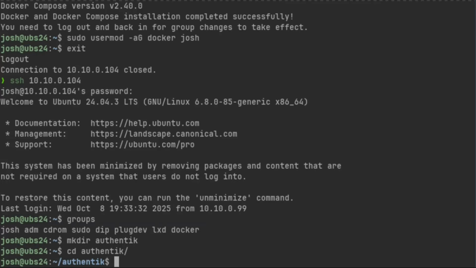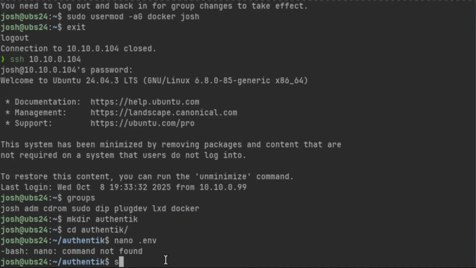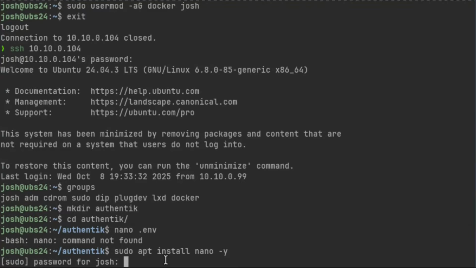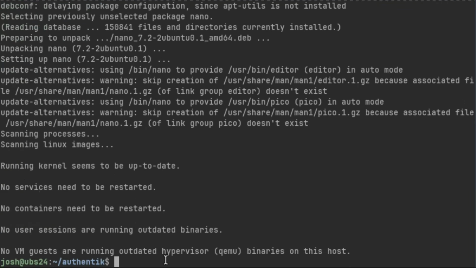It's cool this way. Now, one thing we need to do is create an environment file, and I'll show you guys how to do that real fast. So type nano, and then what you want to do is make this file hidden. So you put a period there, because any file with a period in front of it is a hidden file, and so it won't show up. Like for instance, once we create this, and I'll show you guys, it looks like nano is not installed, so let's go install nano with -y. Let's go down and type in our password, wait for this to finish, and boom, we're good.